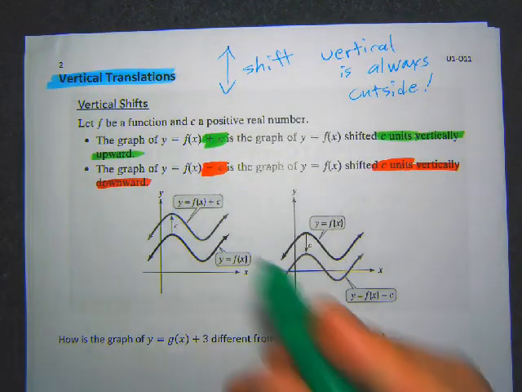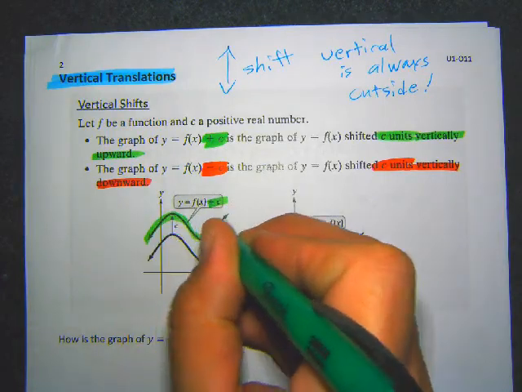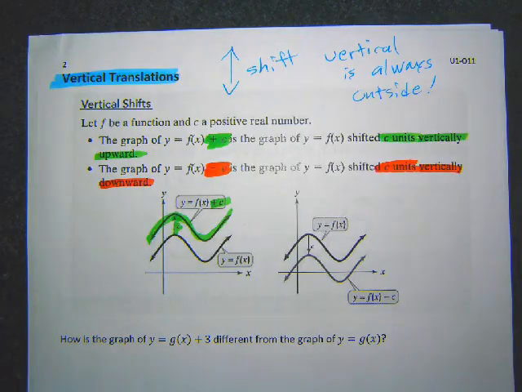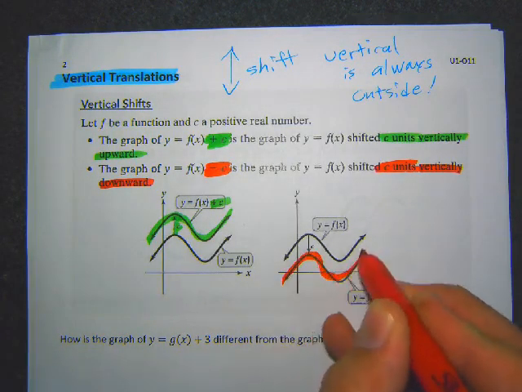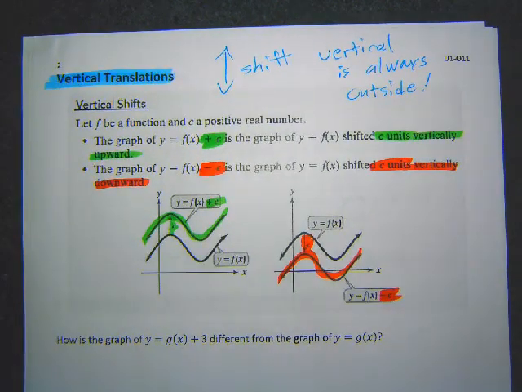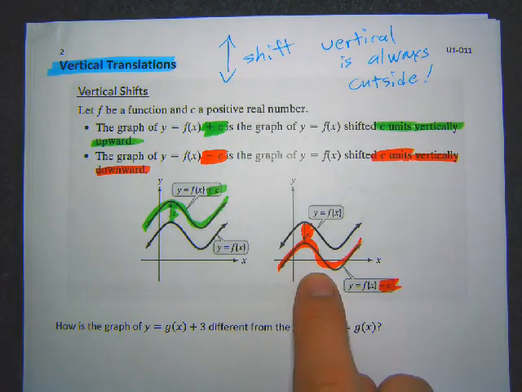So if I want to move it up, I add some amount, and it takes my function and moves it up. It just takes the whole thing and moves it up by that far. If I want to shift it down, I subtract, and it takes the whole function and moves it down that far. So that's how I can move it down. You just take any function, throw on a +2 at the outside, and the whole thing moves up. You put a -2 on the outside, whole thing moves down. Pretty easy to move functions up and down.